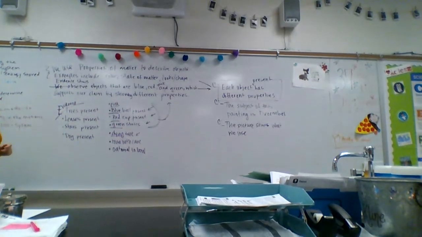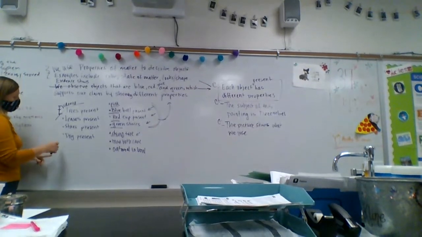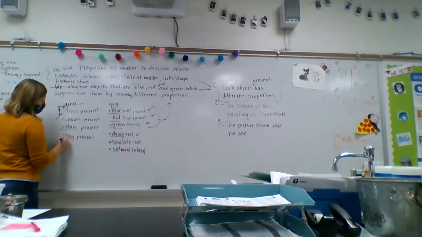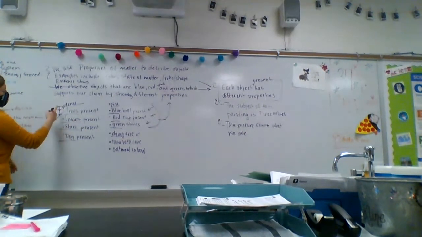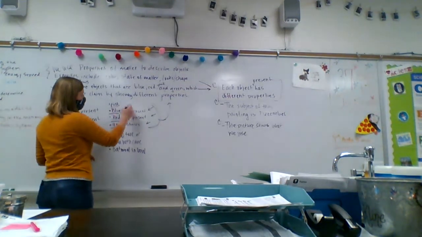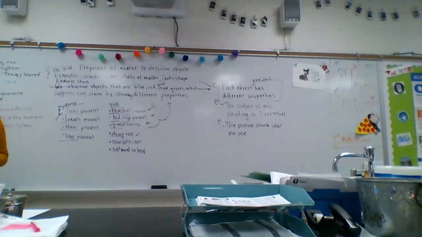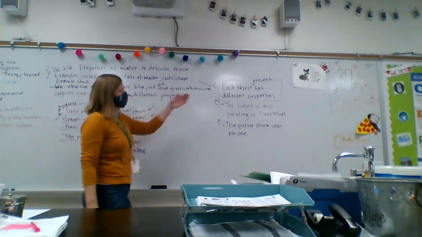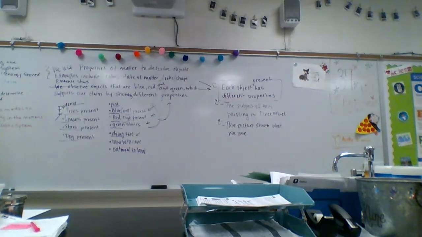What are some other properties that we noticed that are different? Is there anything else that we want to tie in? Shape. Okay. So we have to add to our list here. We've got stars. We have dog shapes. We have leaves, trees. So evidence shows the presence of stars, circles. We talked about balls, cups, stairs. Those are all different shapes, right? Shape is a property. Therefore, it supports our claim because it's showing different shapes. We observe different shapes. Does that make sense, guys?